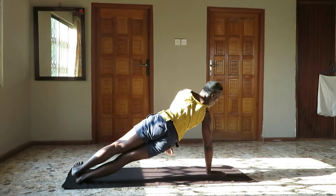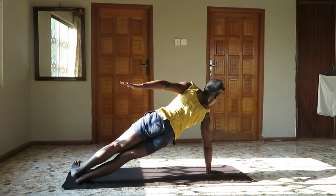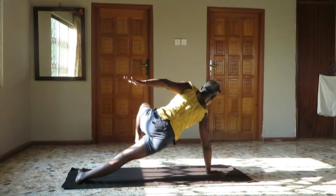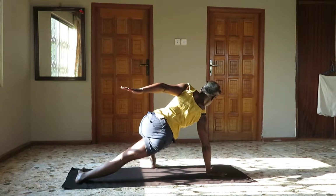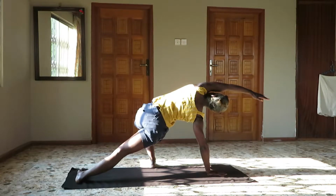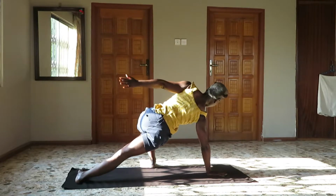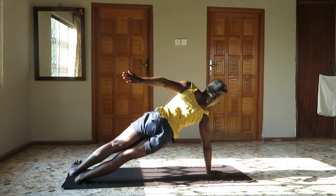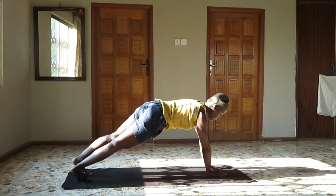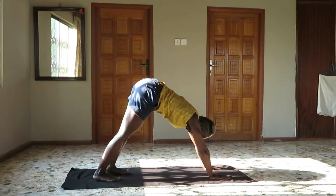Side plank, stepping out with the above foot out in front and stretching the upper arm over the head, really lifting up the hips as well. And release out of that position, come back to plank and lifting all the way up into the first downward dog.